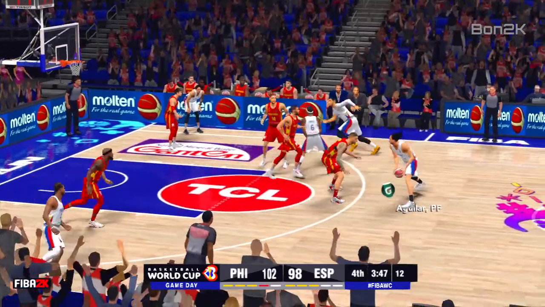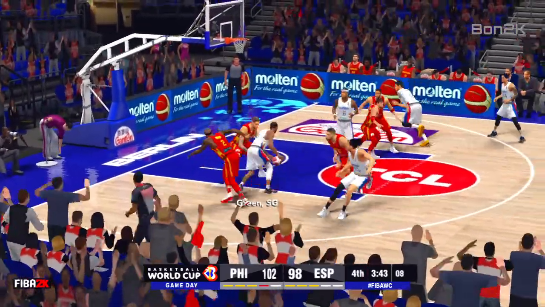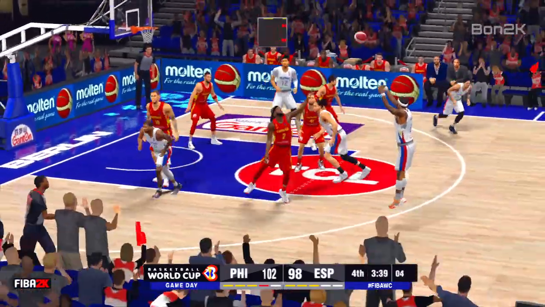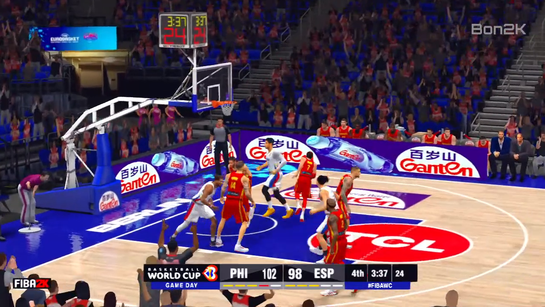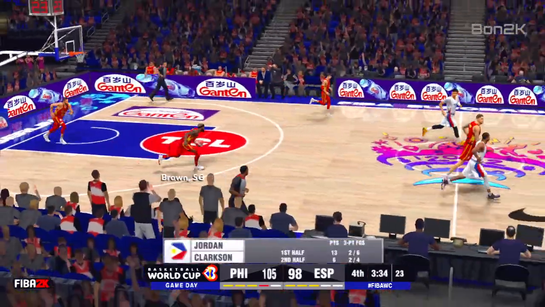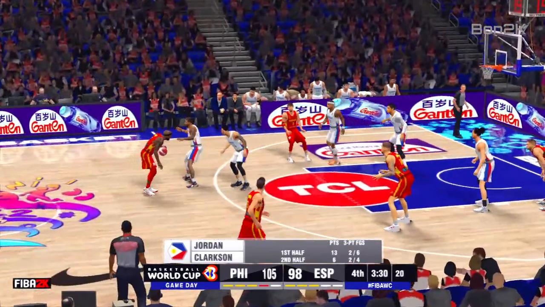Passes it to Aguilar. There's the feed to Green. Shot clock at 3. No coverage that time. He's got 19. He's putting on a commanding performance here. He's hit 2 3-pointers in each half now.